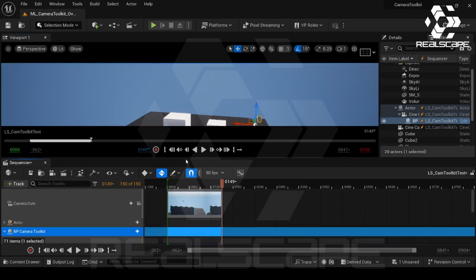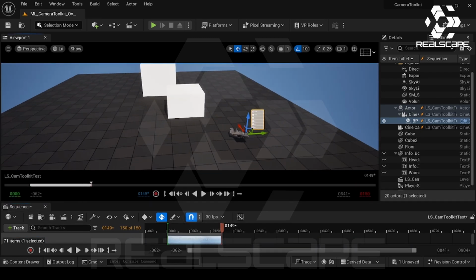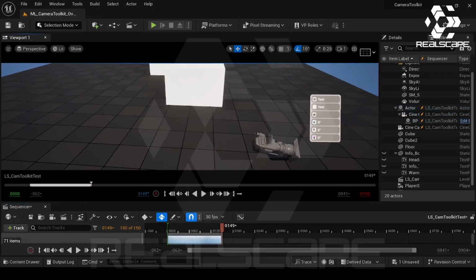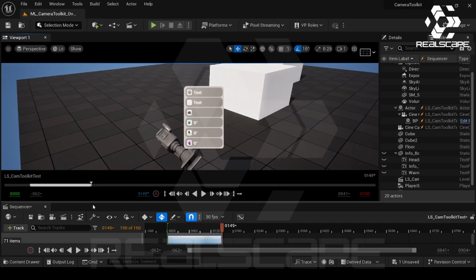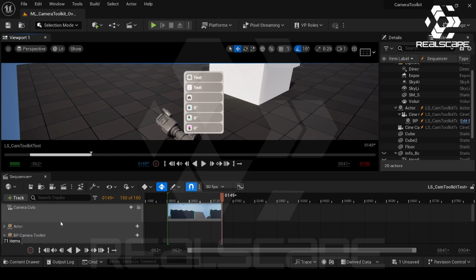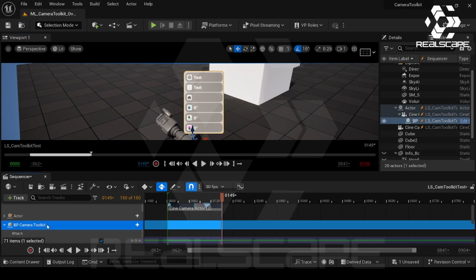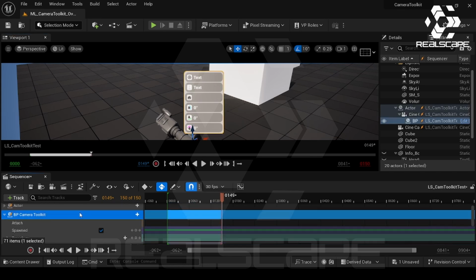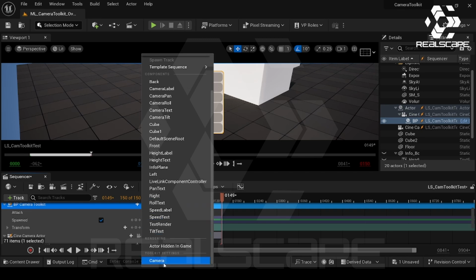And one thing that we have in the toolset is that wherever you are facing your viewport, the information panel will be here. So right now you'd be seeing there's no text appearing over here. It's blank. The reason is we haven't selected any camera inside it. So what we can do is navigate inside the camera blueprint, to the camera toolkit. We can click on the plus button, scroll down, and add in the toolkit settings. We can add the camera.